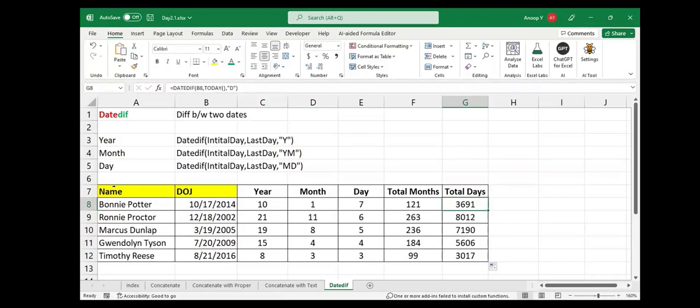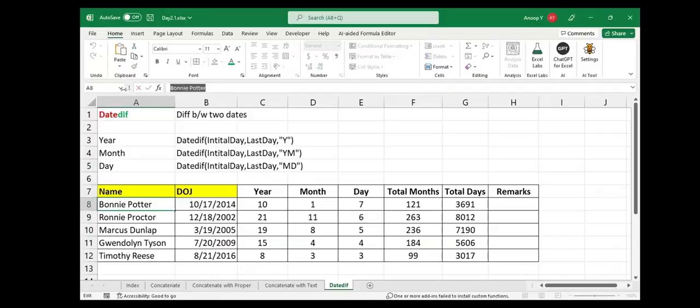Now, here, I'm just giving you the assignment which you have to complete. In the remarks, I'm mentioning what kind of output I'm looking for, for your reference.